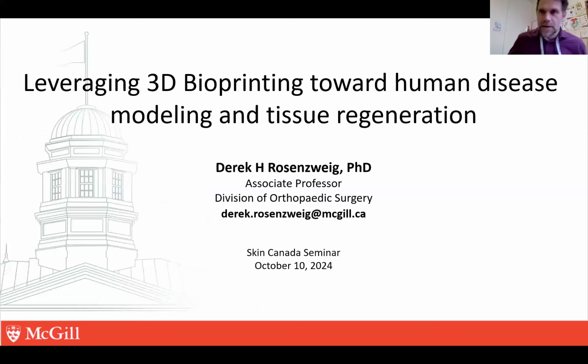As Dr. Phillip mentioned in the introduction, I'm going to give a little bit of an overview today on 3D printing and bioprinting, and how these tools are used in biofabrication of human tissues so that they can be used for one of two applications: either modeling some kind of human disease, which can then be used for therapeutic screening or understanding molecular mechanisms of disease development, or for use in potential regenerative medicine. So can we tissue engineer some kind of substrate that can then be used for human tissue engineering applications?